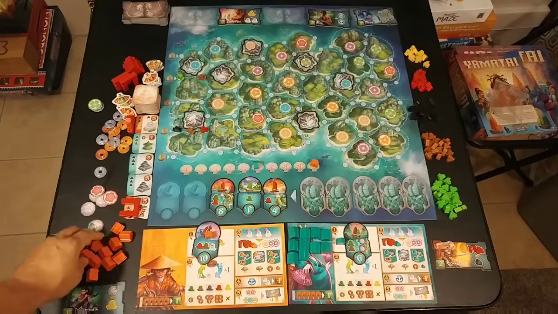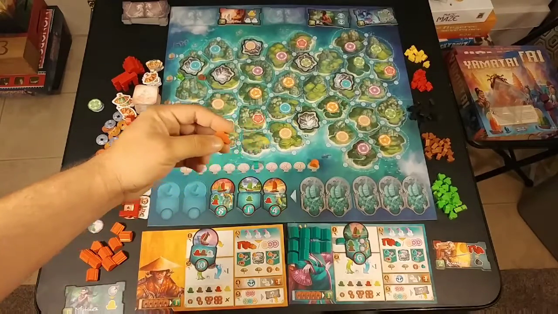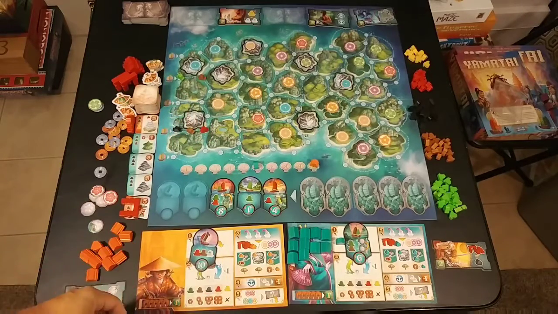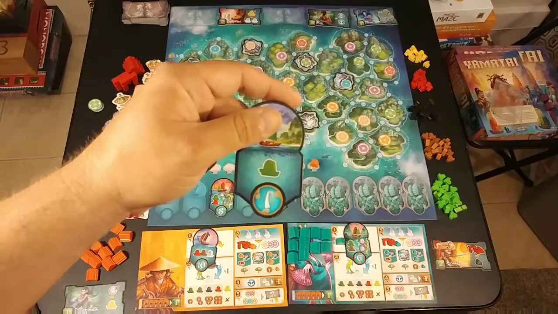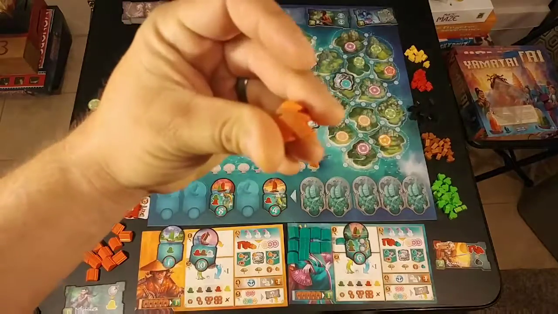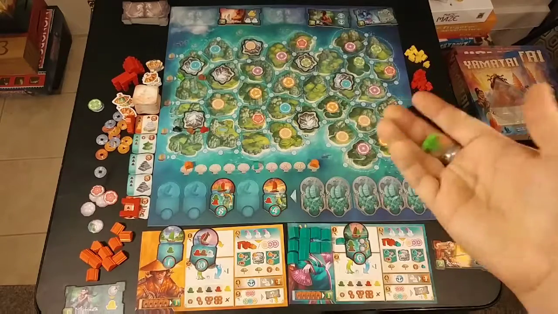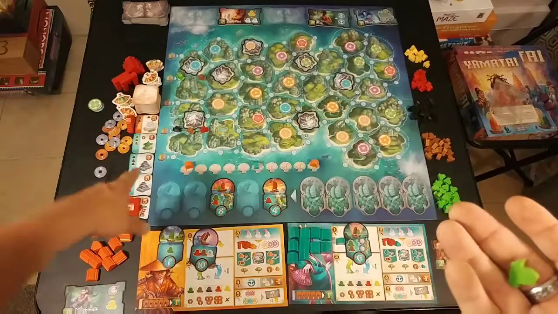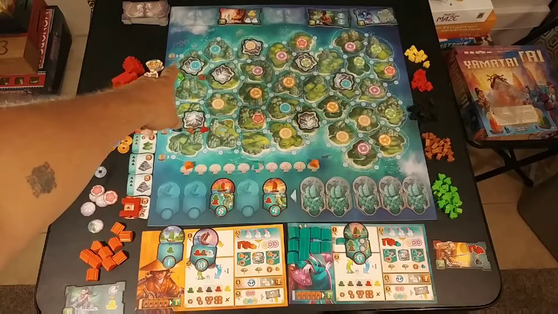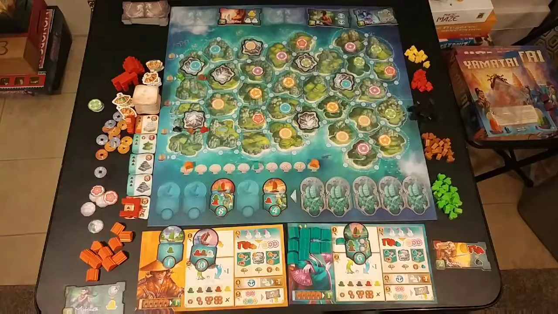Since we're playing 2-player, we each get 2 picks. So for Orange's second turn, I think he wants to go first. So he'll pick this one, which gives him a green boat. And then I put my little meeple on 1, which means I'll go first. And I could go through one of these. Ooh. Blue screwed up and realized that now Orange can go that way and pick up those 2 blues.